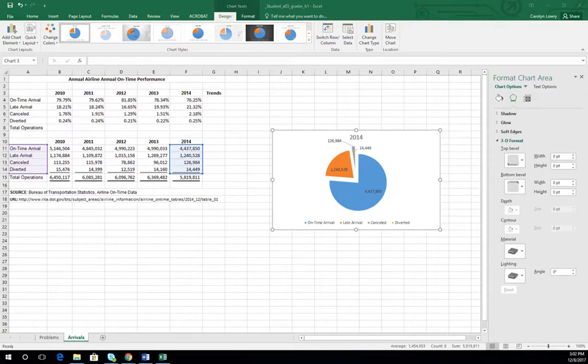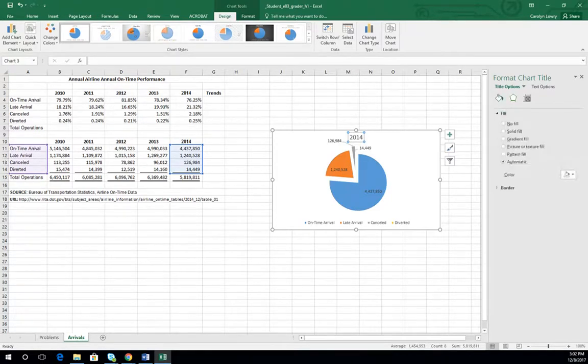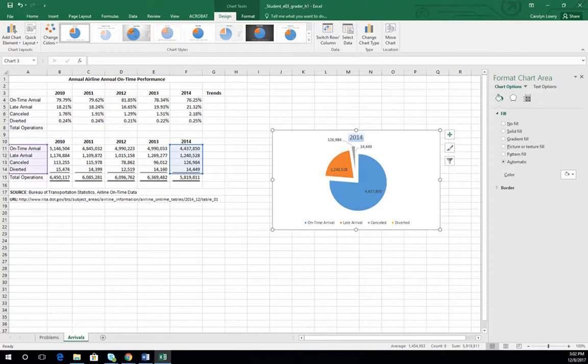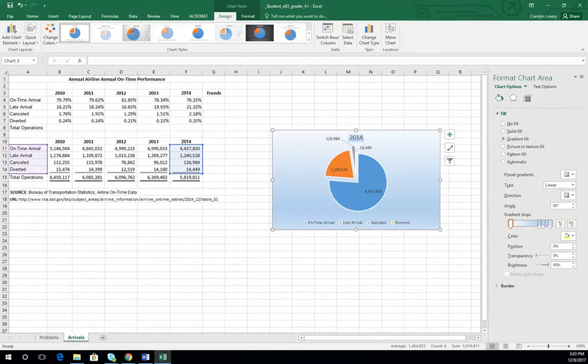And just like the other one, we have options. So legend, plot area, series 1 data labels, chart title. So I can change some formatting options with my chart title. I can give it some fill, gradient fill. There we go, gave it gradient fill. I think I kind of want my chart area. Let's go with chart area and fill and put a gradient fill on that. And that's okay. So there are the options for the pie chart.